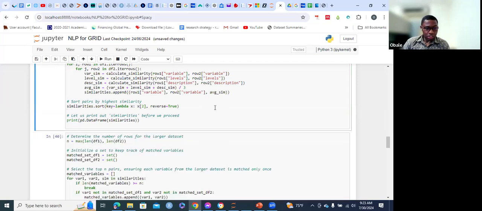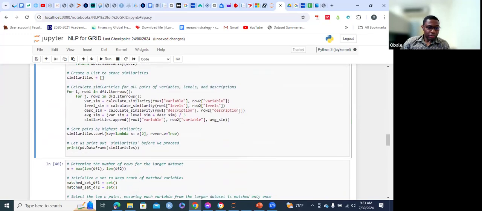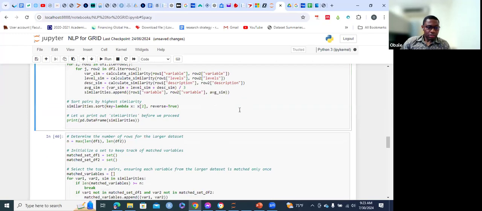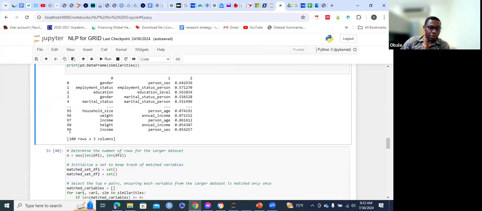So we shall run this chunk. It's going to take a bit of time here. Okay, see what it tells us: gender and person sex have a similarity of 64%. Employment status and employment status person, education and education level, gender and marital status, marital. So it does that and ranks them, and we have up to 100.